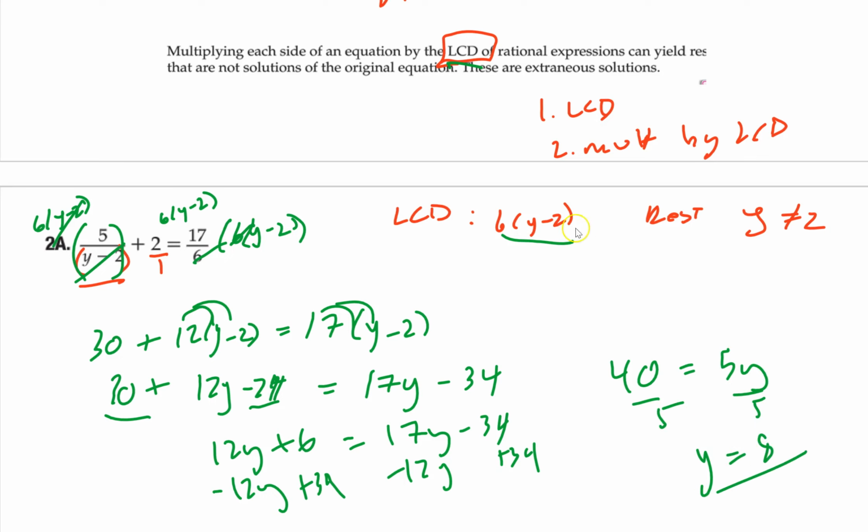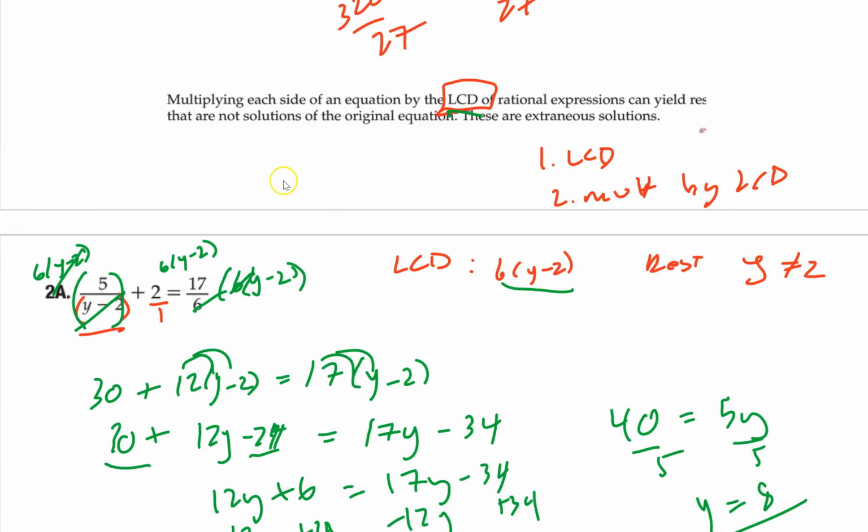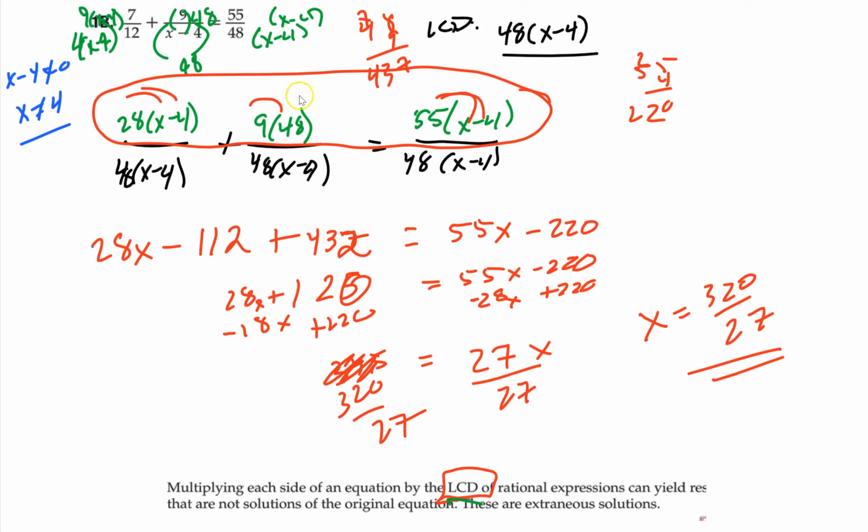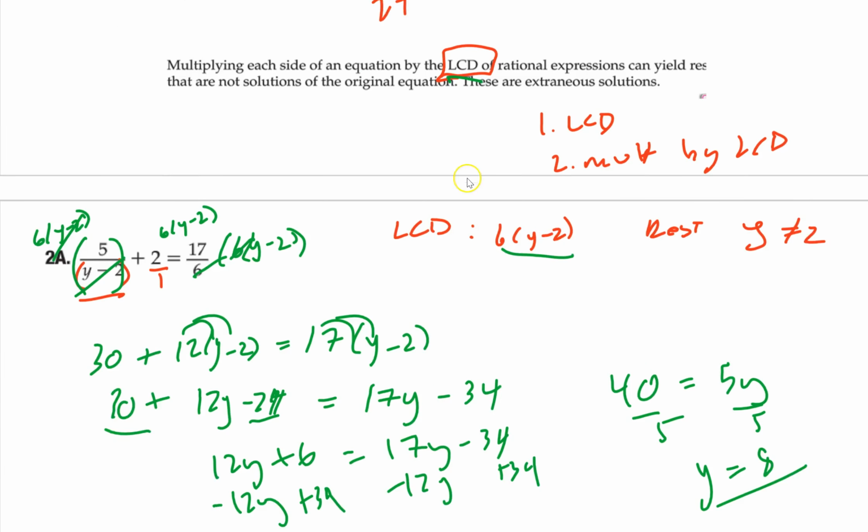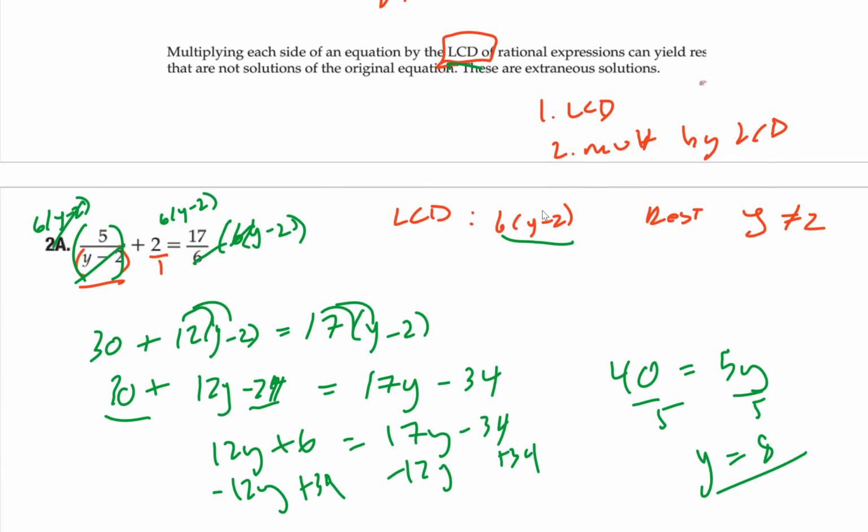Which is, again, not a restriction. I could try plugging this in to check the answer, but you should. That's the answer. So again, it's a little faster way. Just multiply everything by the LCD. It's the same idea. This just skips the step of trying to find the common denominator. Let's do another one.